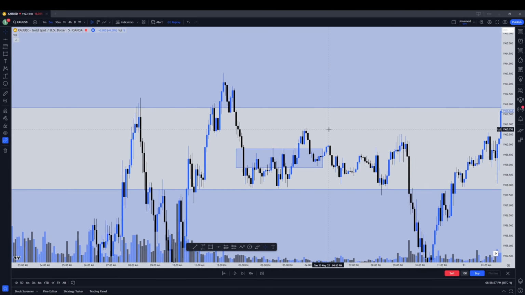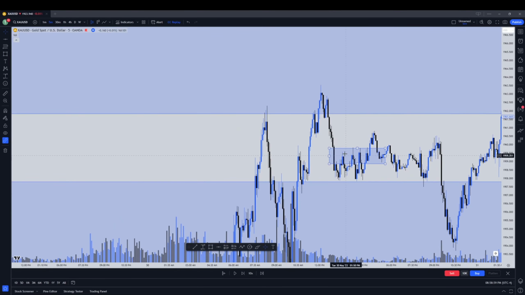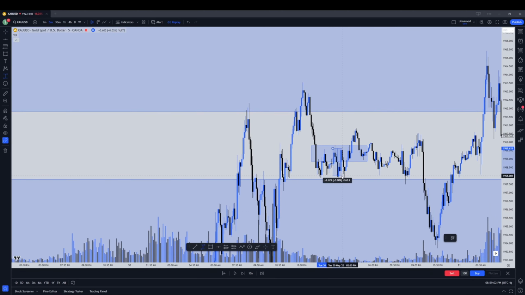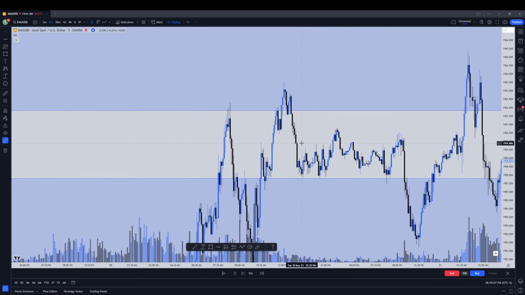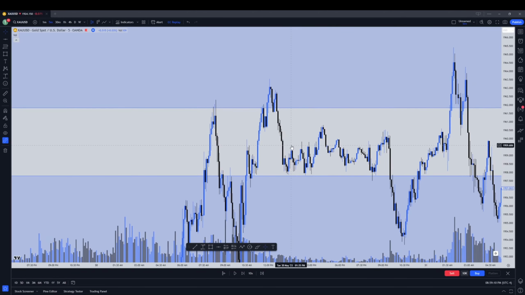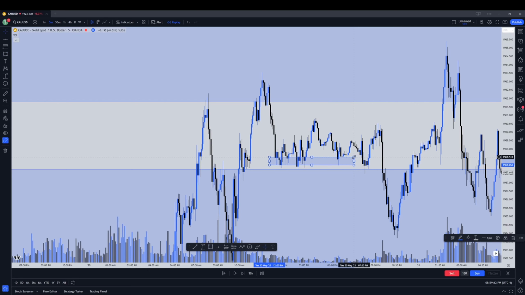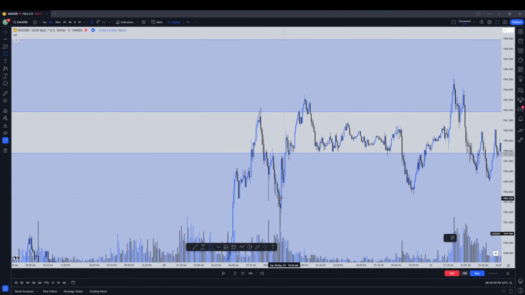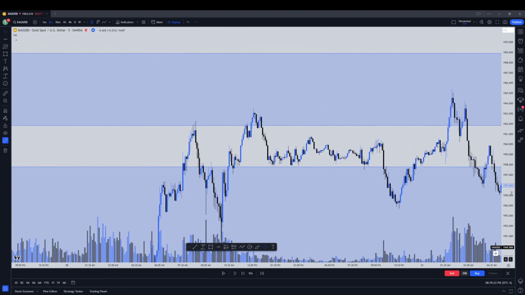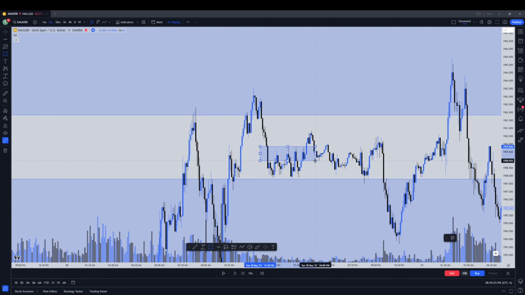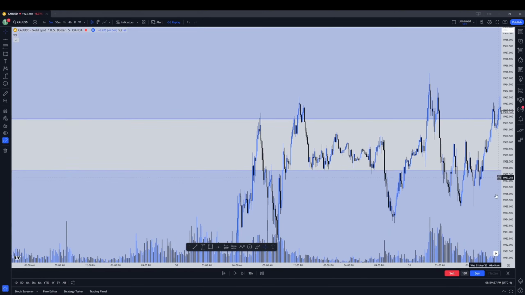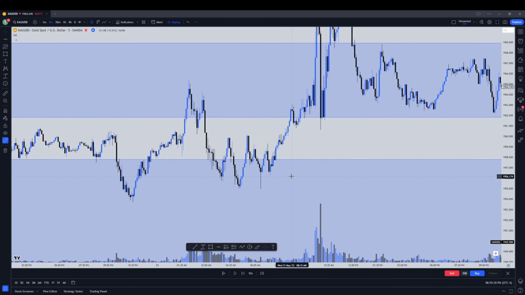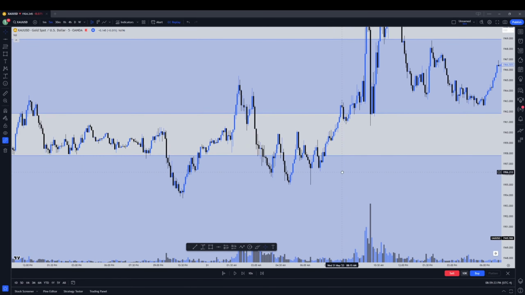Okay. This gap clearly did basically nothing. I mean, sure, there's rejections, but we're not trying to catch these tiny little moves. We're not going to get a good risk reward out of that. This gap is also created before a demand zone was even created, okay? And this gap is near the bottom of a move where there's no demand zone created. So you want to make sure that there is a zone created first, and then that zone creates a gap. You don't want it to be where this gap is created first, and then a zone appears. That doesn't make any sense, okay? So look for gaps near big impulsive moves is my recommendation. We're looking for these valid gaps.